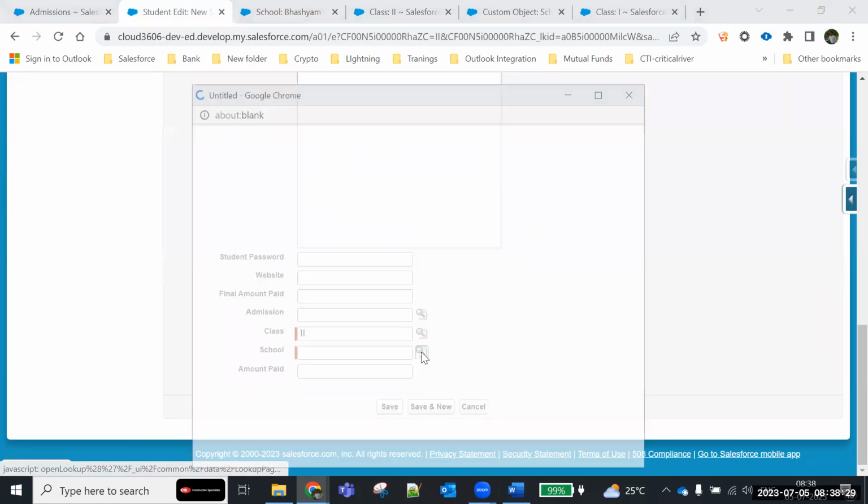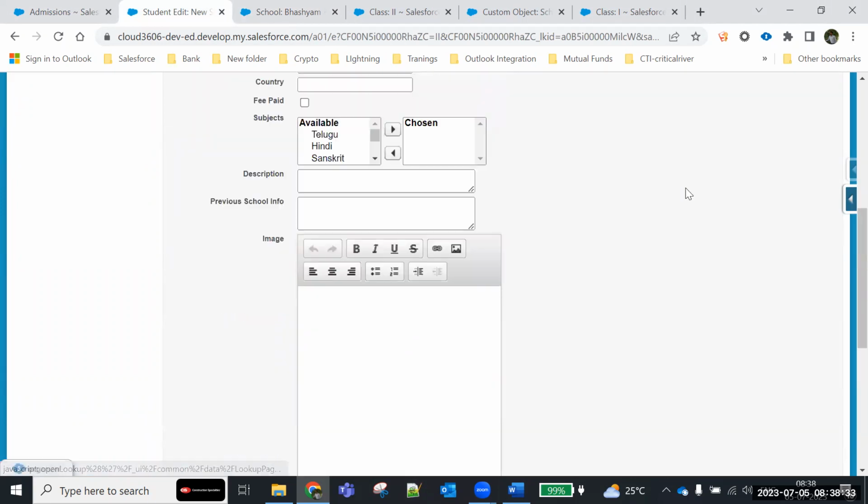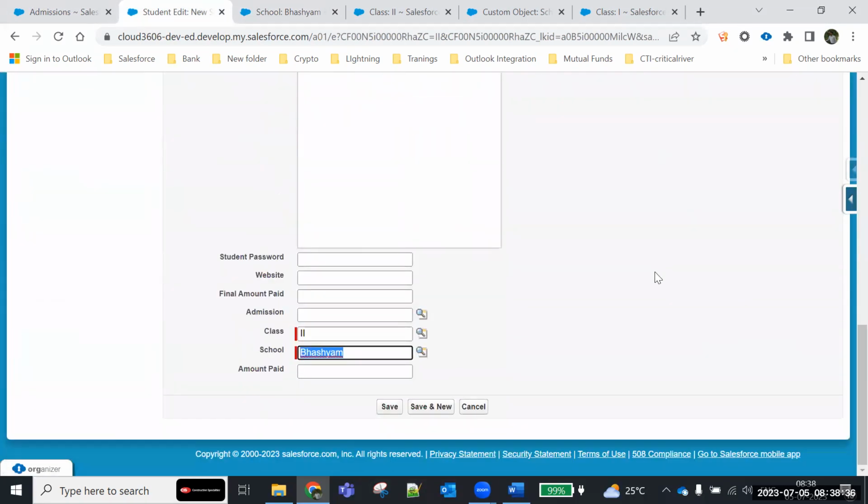So let me create a student record here. So admission, what is the name here? Mansa.